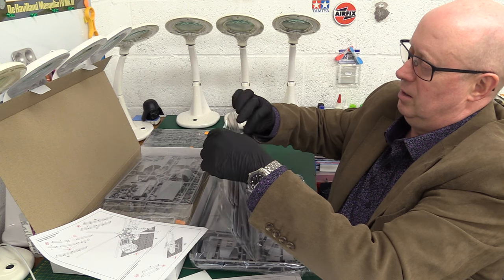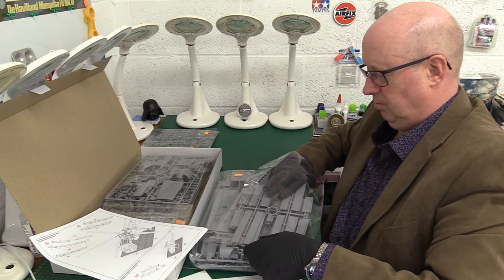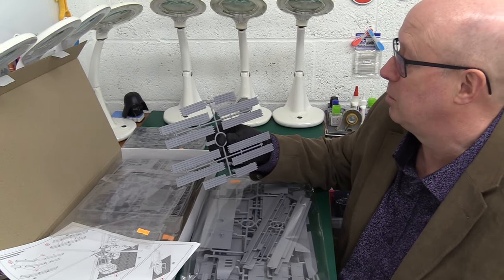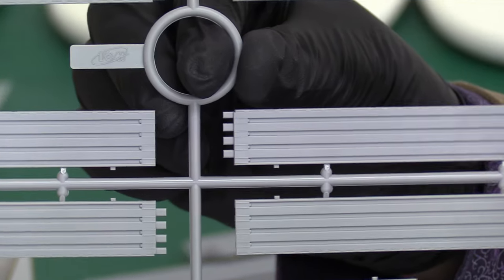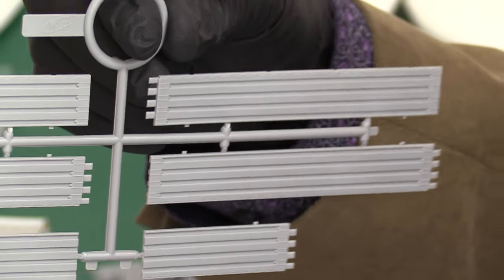Oh yes, it's nice — it looks very straightforward, actually. I don't think this is going to be very challenging to put together. You've got this tongue-and-groove system and you can see when I flip it over — here are the tongues, and here are the grooves. You just slot those together. You've also got tongue and groove on the sides. You just build it up. I suppose you could buy a number of these and slot them all together to create quite a big area.